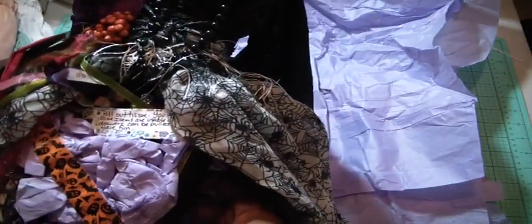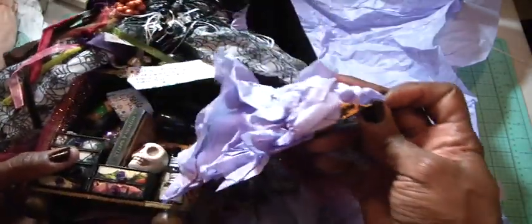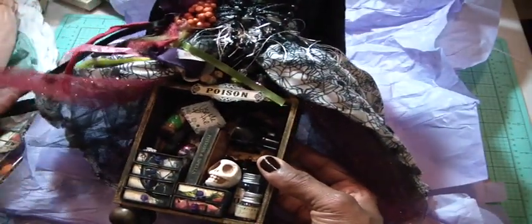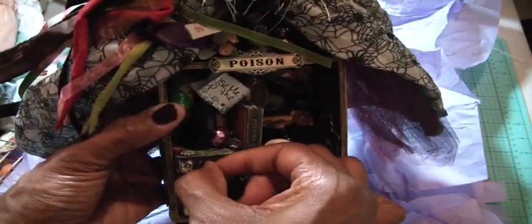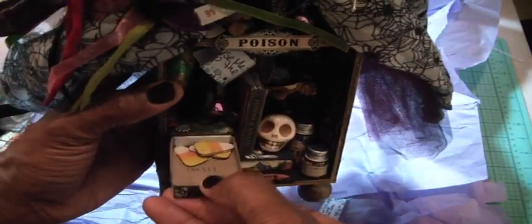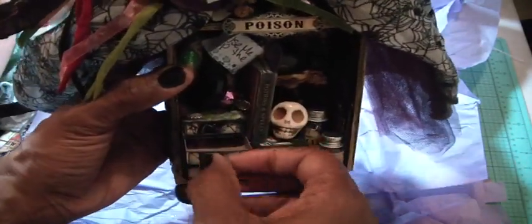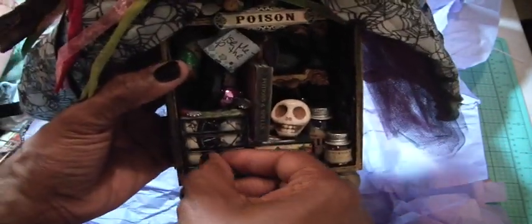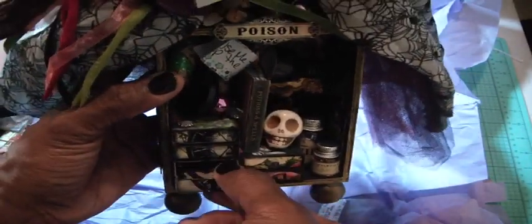Okay, so pull out tissue and you will find some items. Oh my gosh. Look what's in her body. Let's just get this off of here. It's like a dress form on top of a cabinet, and she says pull out the drawers. Oh my God, give me a freaking break. Look at this. How do you think of this stuff? That's not fair. You can see the outside of it is like half of a clock or something. Oh my gosh, look at it.